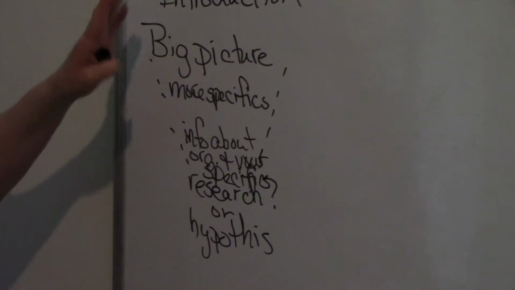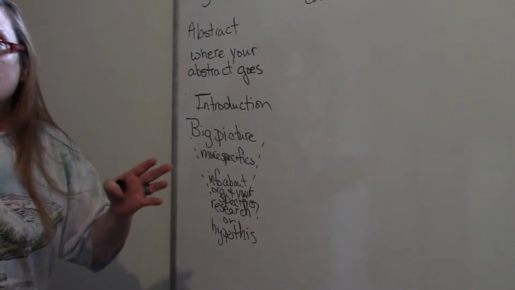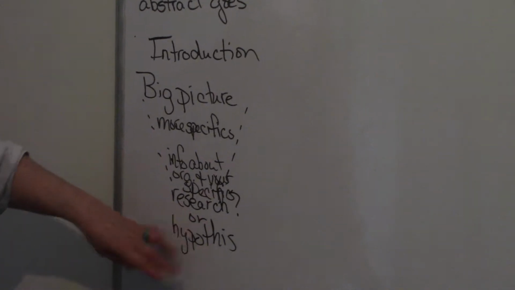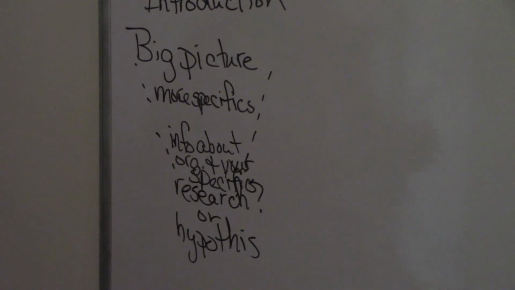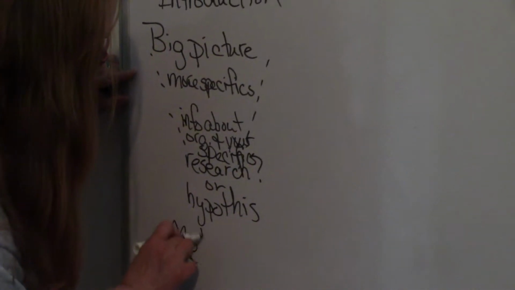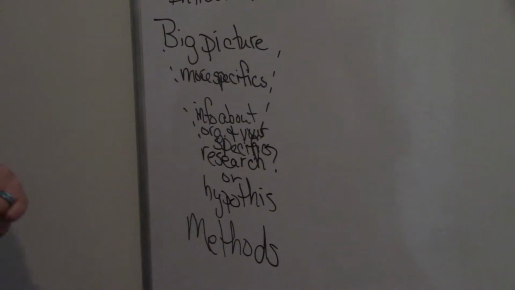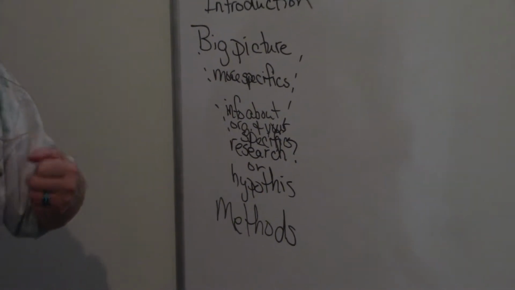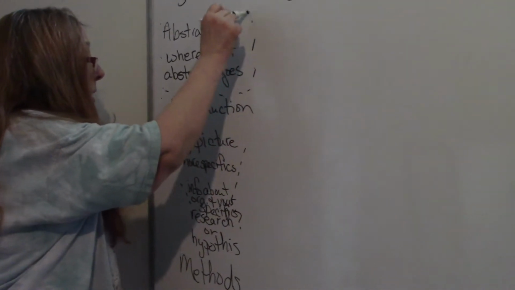So in general, when you are writing a research paper or anything like that, this is the order. You start with the big picture and then you narrow it down until you get to your specific purpose, hypothesis, research question, whatever it is for your research. Okay, methods. You'll need to be brief here, and I want this in paragraph form and past tense because you've already done it. Okay, so your methods go here, and again, you have boxes that are already in here.